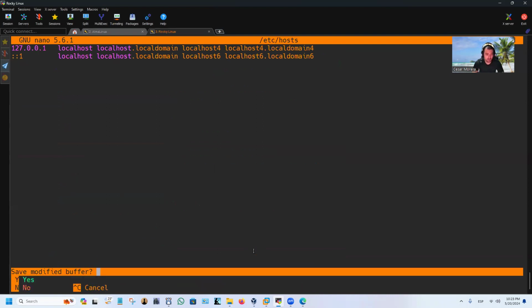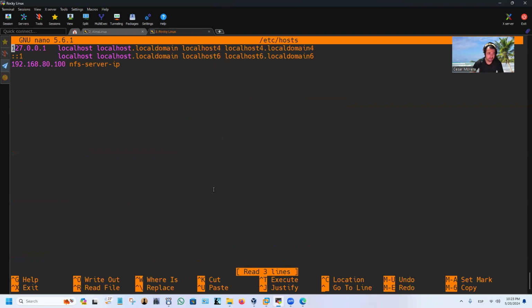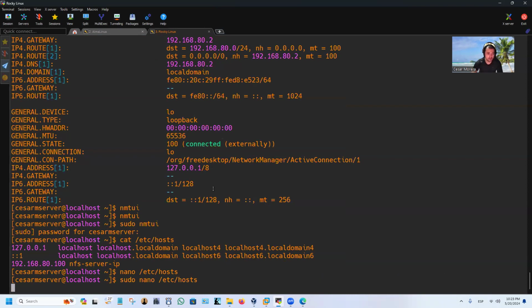All right, I have to cancel this one for now. I have to run this with sudo in order to make the changes. So I have to use sudo there. Control X, Control O, Control X.